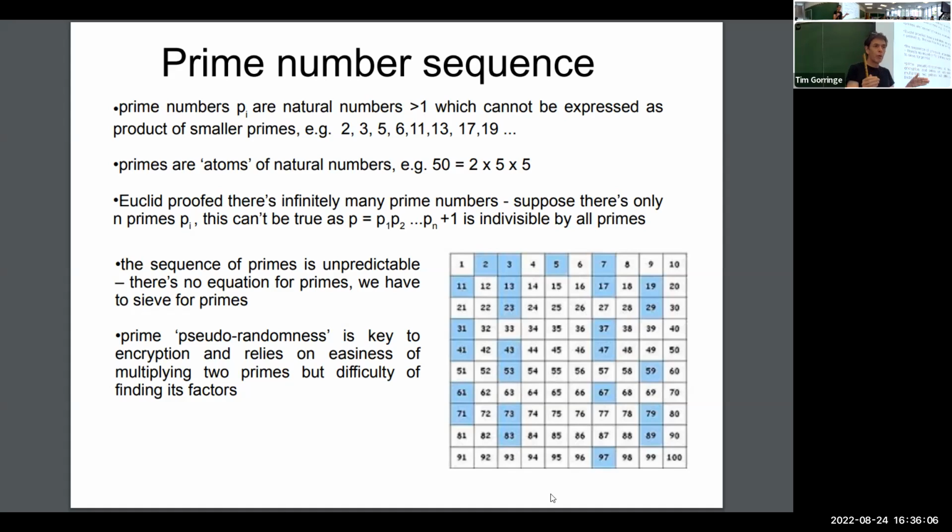Very easy to multiply them to make another number, but it's very, very hard, time consuming that is, to find the factors of that very, very large number you just made. And a lot of encryption is based on that. So prime numbers are important and interesting, and they offer some nice examples as we learn about flow and control in computer code.